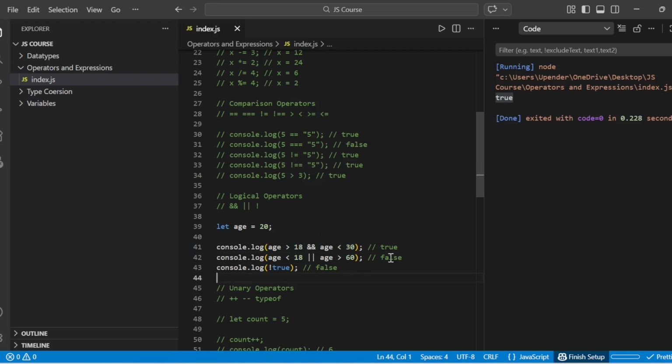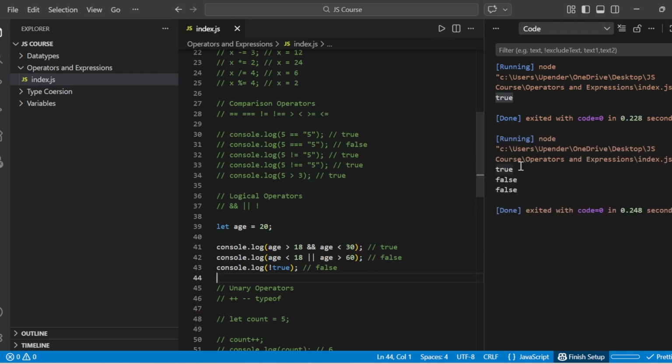So we'll see. True, false, false. We gave our age 20. Age is greater than 18, which is true, and age is less than 30, that is also true. That is why it is returning true.